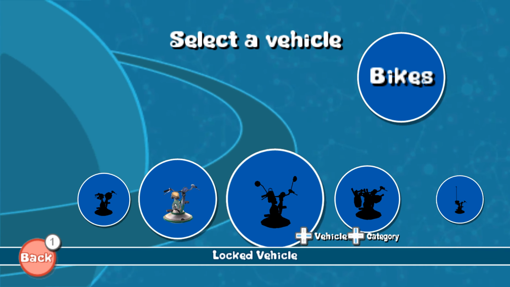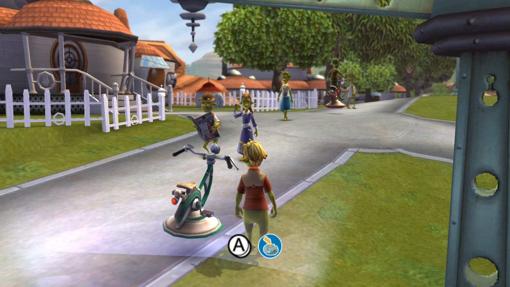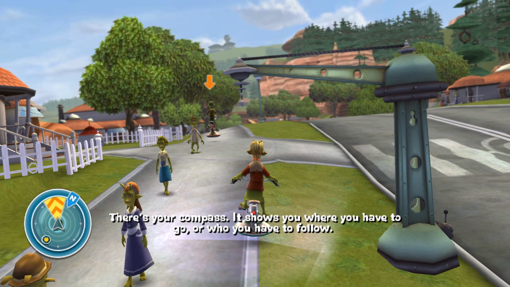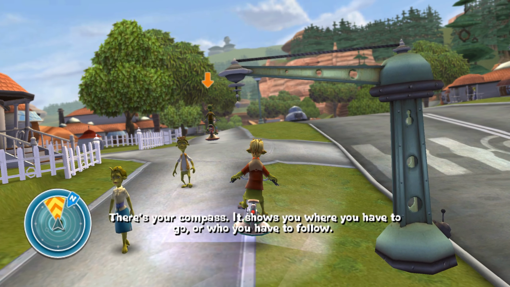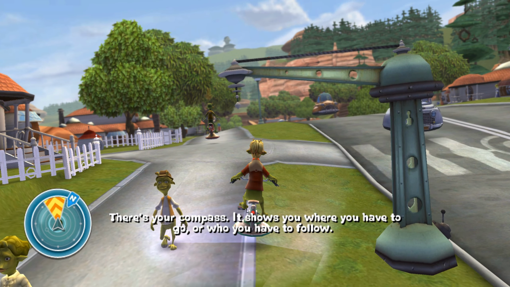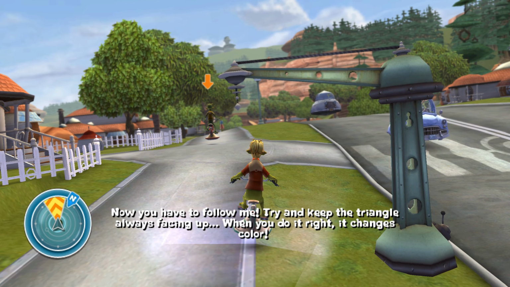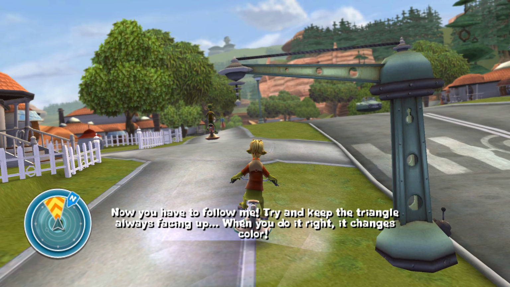I'm glad. Don't go to demonstrations like these long-haired hippies. There's your compass. It shows you where you have to go or who you have to follow. Now you have to follow me. Try and keep the triangle always facing up. When you do it right, it changes color.